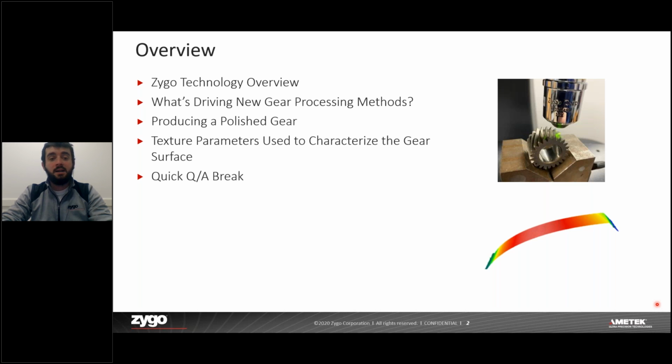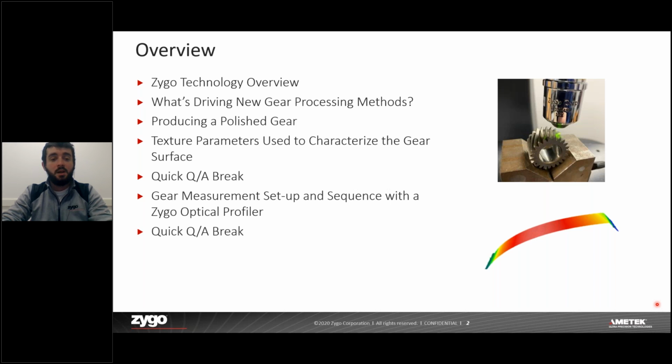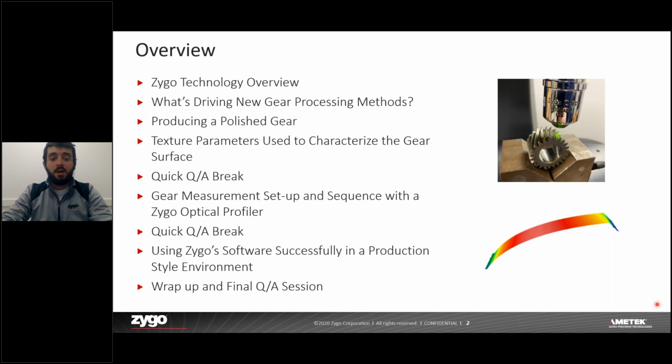Then we're going to do a quick live Q&A break. Then we're going to get into setting things up with our ZYGO profilers, and we're going to be looking at the gear measurement setup and sequence. Then we're going to do another quick live Q&A break. And then we're going to get into using ZYGO software successfully in a production style environment. And then we're going to wrap up and do one more live Q&A session.